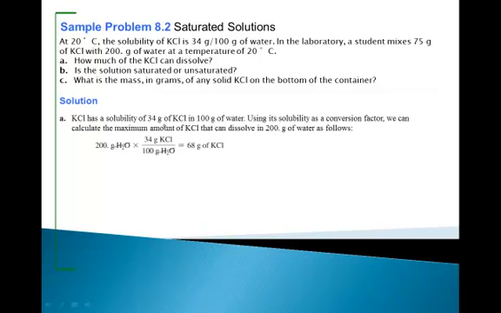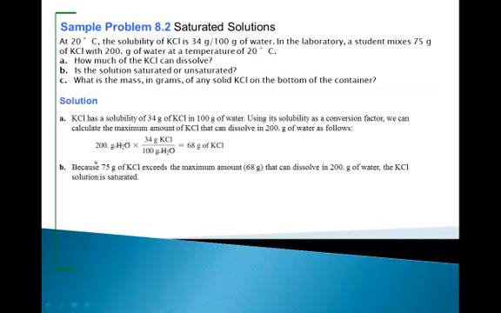So, this is my solubility from before. I am going to start out with 200 grams, because that's telling me how much water I have. If I can dissolve 34 in 100 grams, then that means I can dissolve 68 if I had 200 grams. Now, because I am trying to dissolve 75 and I can only dissolve 68, that's the only amount I can hold. If I'm trying to dissolve 75, that's more than what it can hold, which means that it is going to be saturated.